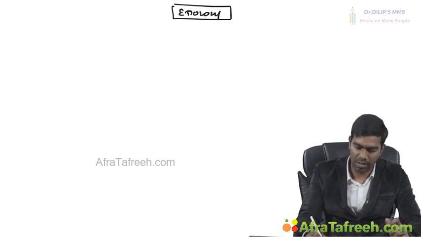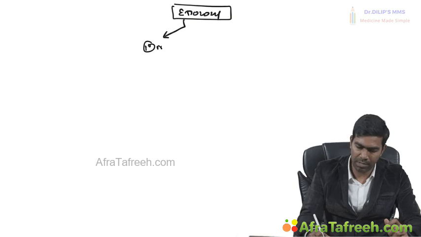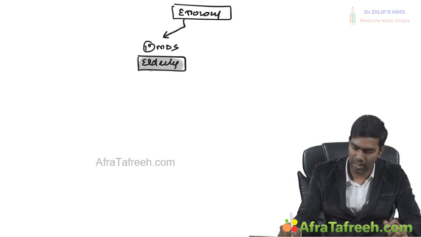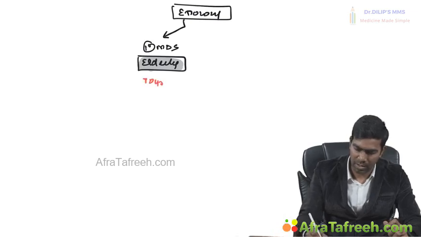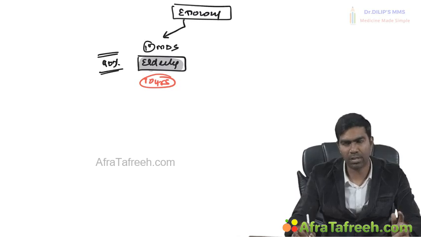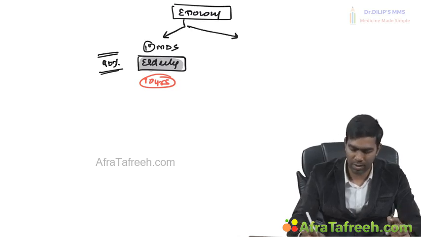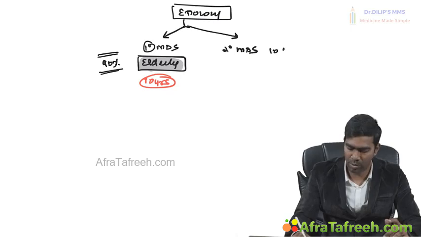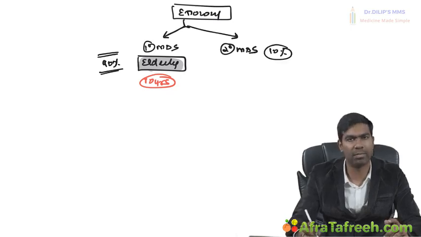Etiology wise, you have one thing called idiopathic or primary MDS, which is very common in the elderly population. Remember, this is the most common. Usually MDS is a disease seen around 70 years of age, which means almost 90% of MDS are idiopathic or primary MDS only. That is the commonest, typically seen around 70 years of age. You have something called secondary MDS, which can be seen at any age for that matter. This is not that common, it's only contributing to 10% of the cases.